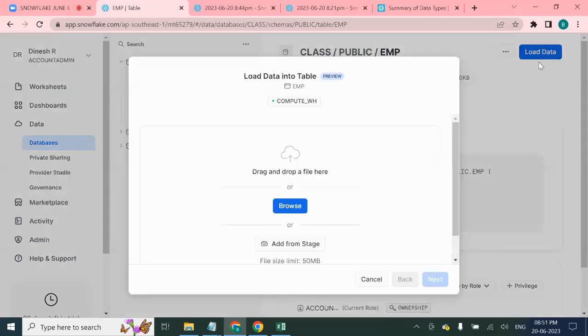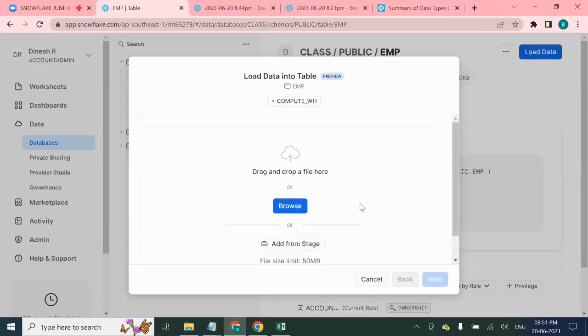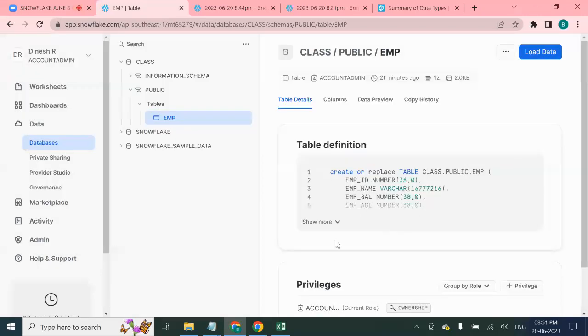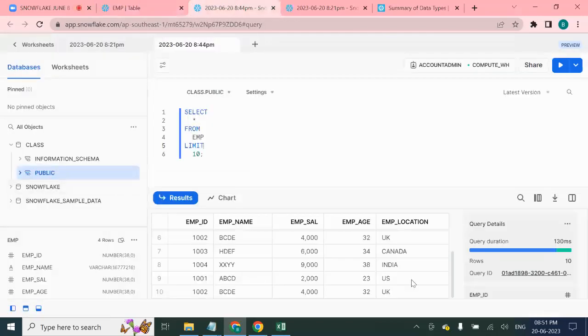When you click on load table, it asks what file you want to load. After that, it asks for file format options. Once you give those options and click on next, the data will be loaded into the table, right? We can see the data here.